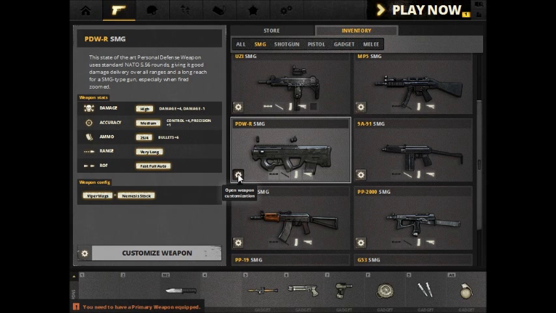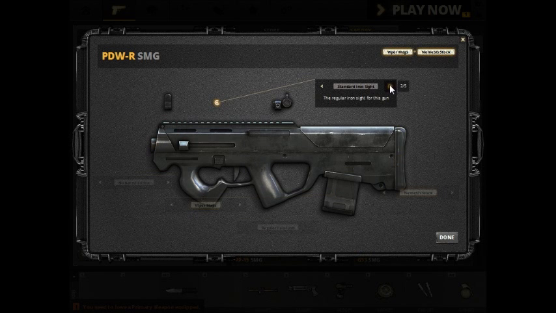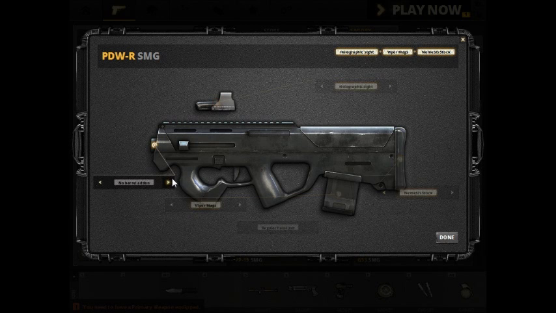But this weapon doesn't actually need a scope. I think the standard iron sight is very nice, but next to that I would say a holographic sight. Might be desert holographic or just holographic. And Fiber Max I do recommend for this one, just to give it a bit more bullets and some more power. Well, that's actually it.